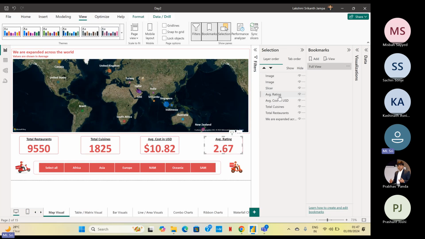Now, I will switch off the average rating and the average cost in USD, and leave only these two portions, restaurant and cuisine. Once I do this selection, I go back to the bookmarks, click on add, rename this as view 1, and hit enter.